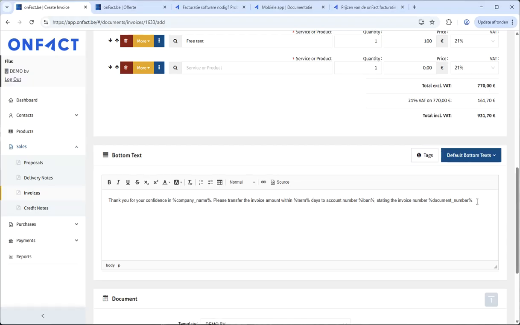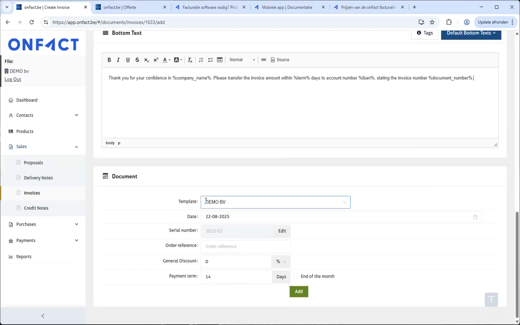Now, if you're a Belgian company and you would like to connect your bank account information, you might also want to add the structured code to add a structured message. This will immediately generate a random payment message so that people can also use a structured communication when paying your invoice.